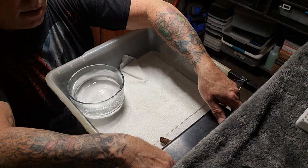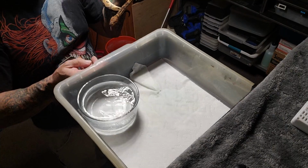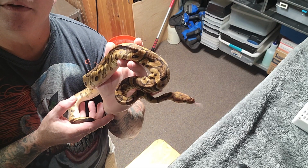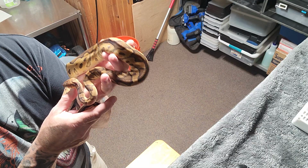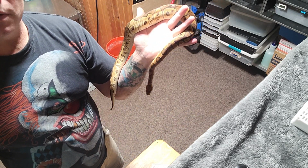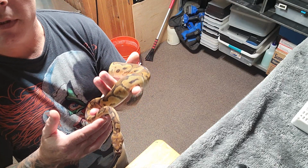This is Lieutenant Dan. Can you see his head sticking out there in that hole? You'll see him there. This is Lieutenant Dan, and he is a male. And he is the brother of Twitch and Ziggy. He is a clown, 66% het for pied. And he is a holdback. He is not for sale on Morph Market. But he's such a good boy too. Look at the size of these guys. They're just under a year old. I think they were born next month, actually. November or December, I got it written down. Can't remember exactly, but we don't have it on the tubs. Normally I put it right on the tubs, but the wife's got it written down.